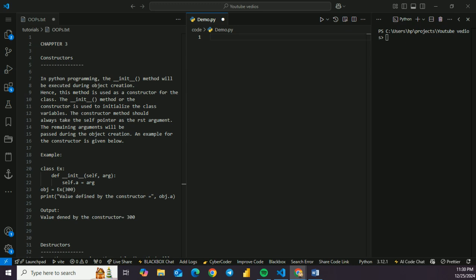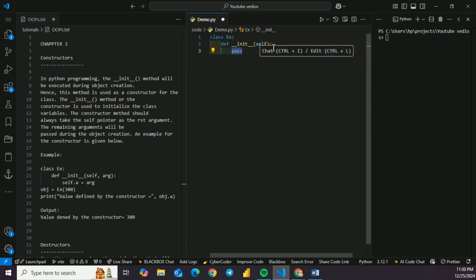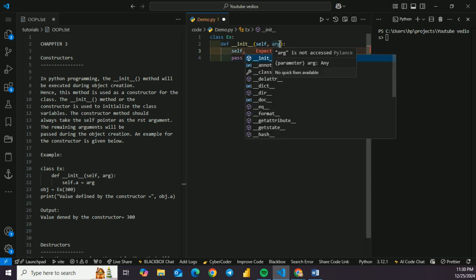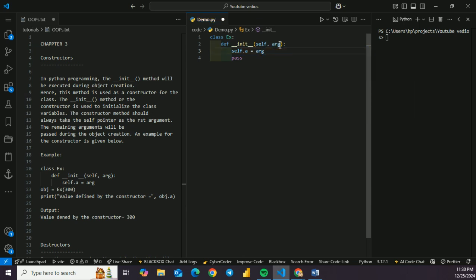I hope you will get a clear vision of what this constructor does. So let's take a class, say X, and I'll go with defining an __init__ method where I'll be putting self and arg as arguments, where in it I will say self.a equals arg.